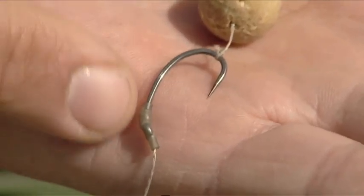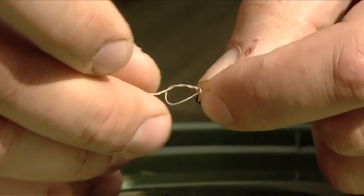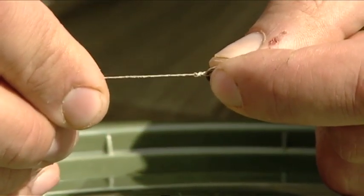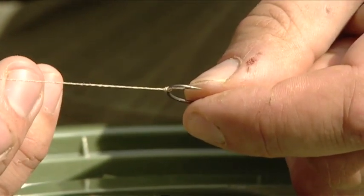But most importantly, I've cut the tag end off of the knot and I've tied it on using a half blood knot, just a 3 or 4 turn half blood knot onto the bend of the hook, and that's what's making that hook flip over so quickly. So if you've got fish that are very, very cute and you know it's going in and out of their mouth really quickly, you're getting funny takes, swap over to something like this and I think you'll get more bites.